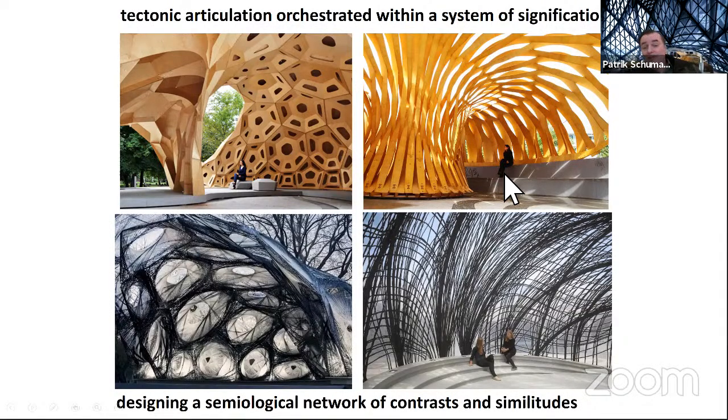You can have material similarity and geometric contrast, or you can have geometric similarity and material contrast. So each of these is similar and dissimilar at the same time to others. So there's similarity and contrast, because that means you're in a complex network of what I call similitudes and contrasts. And that's also the way the social world is ordered. You are similar to other people, and you just have certain contrasts. You group in different ways. You're not always part of one group. You group in different situations, and spaces are grouped along different axes, and you could articulate that.